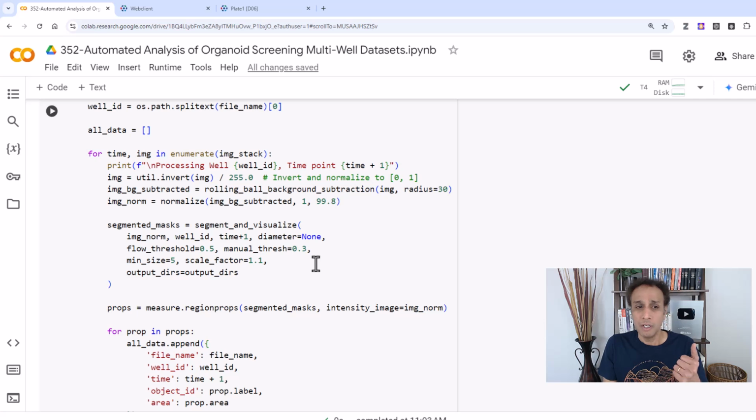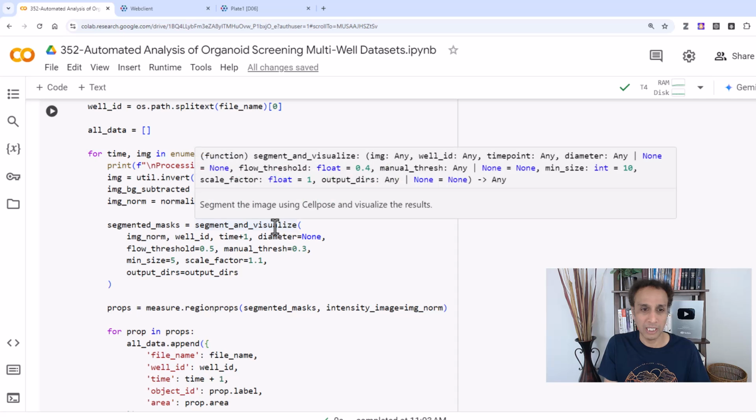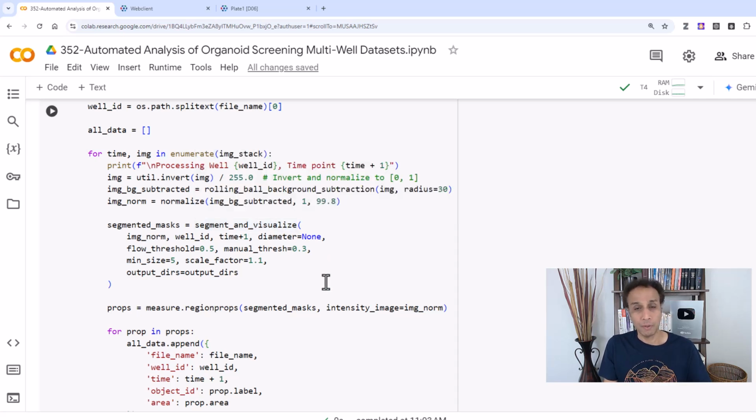And remember, we're going to invert it first, and then do rolling ball background subtraction. Once that is done, we're going to normalize the image, and that normalized image is going to go as an input into our segment and visualize function, which performs our Cellpose segmentation. So the diameter is going to come from there.